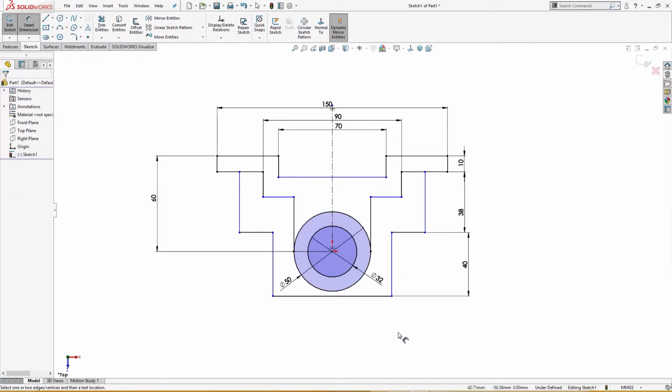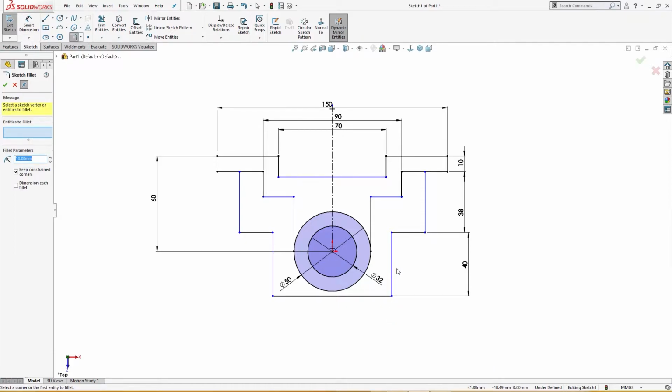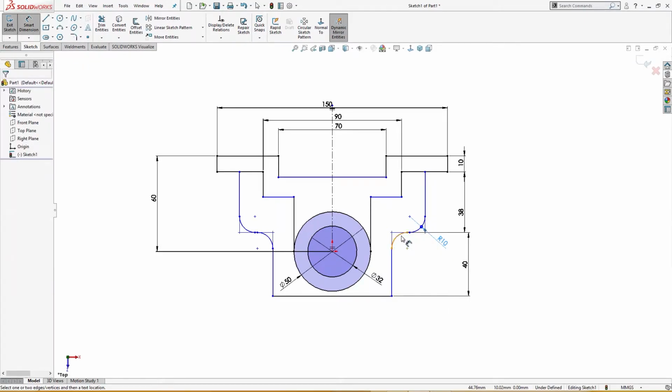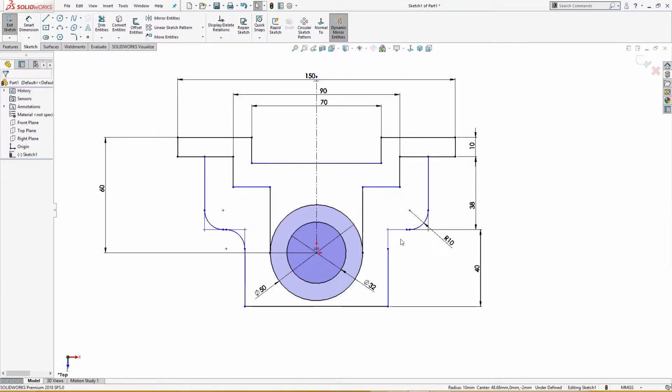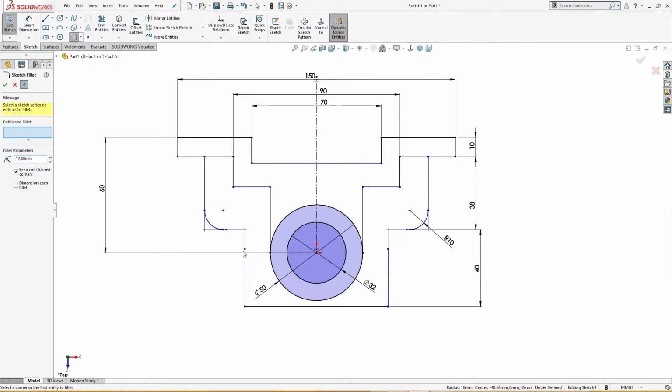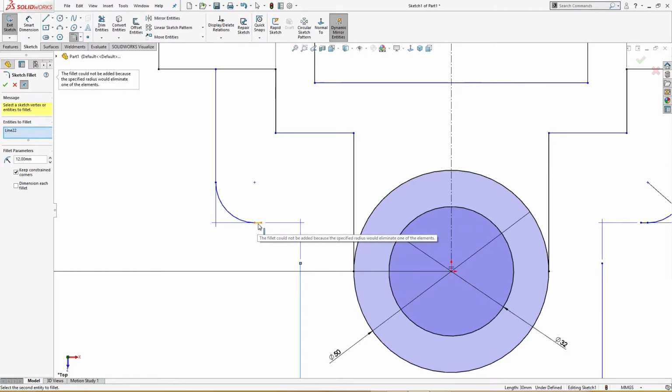There is a radius of 12mm here, and here is 12mm, and also from here, but it will take less than 12, so I will give it, it's not given in the drawing, so I will make it 10 here. Okay. This is 10 and this is 12. This is also 10. I should remove this first and make it 12. I should remove this too and make it 12 millimeter. Okay, from here to there is 12 millimeter.